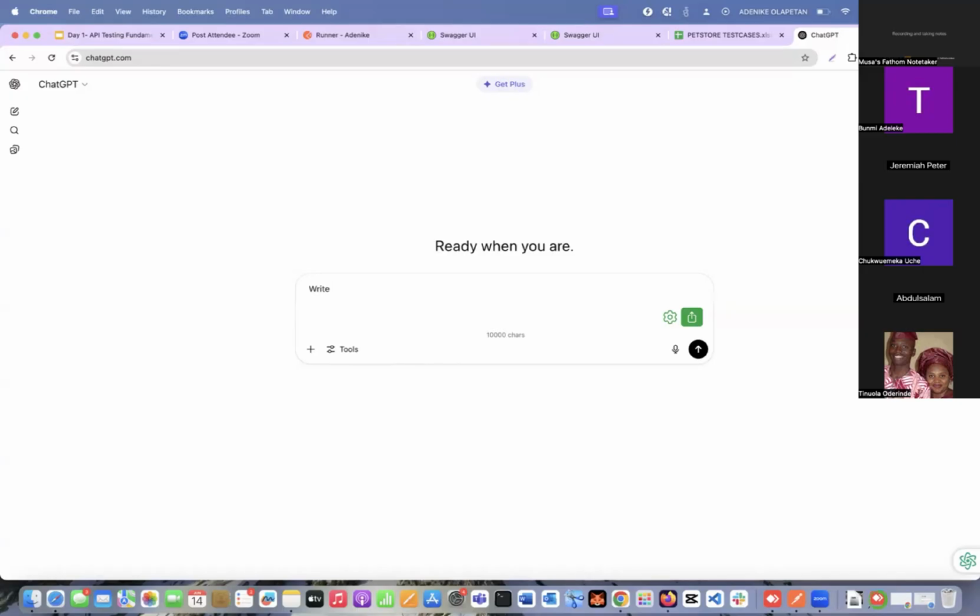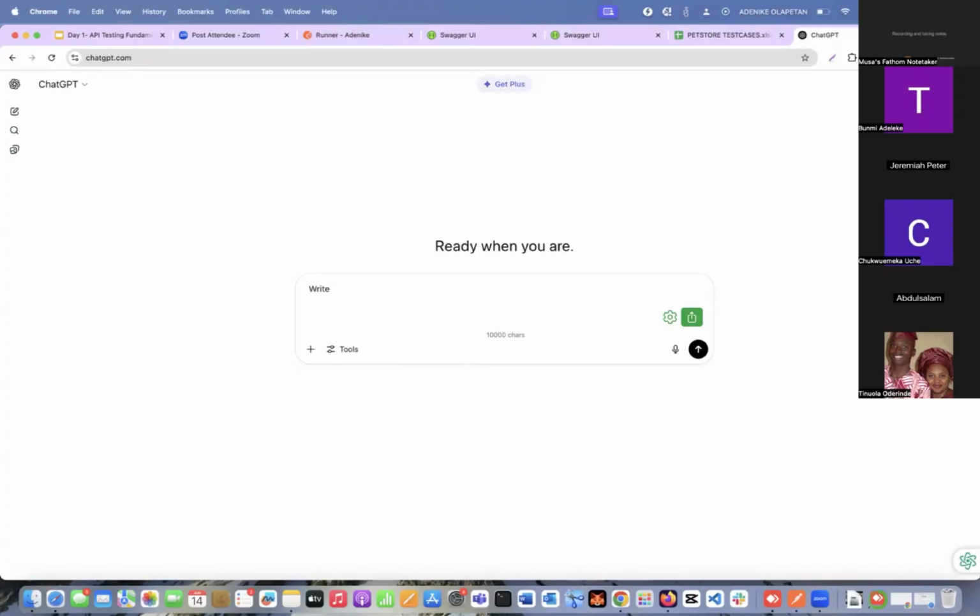Then another thing is you check for all the resources. Let's say you want to create a user. After creating, it will return an ID, your first name. So as a QA, you have to write some assertions to ensure that the name, the username, all those fields are not empty.